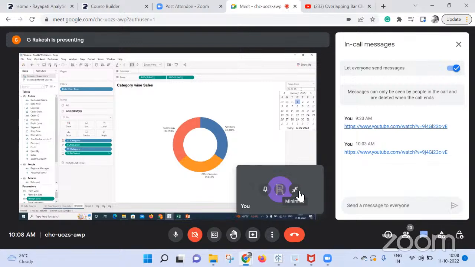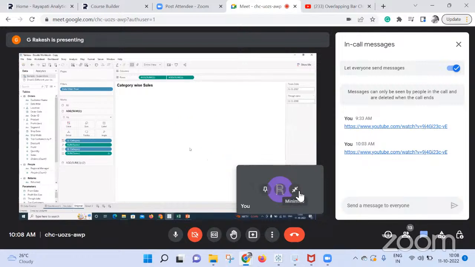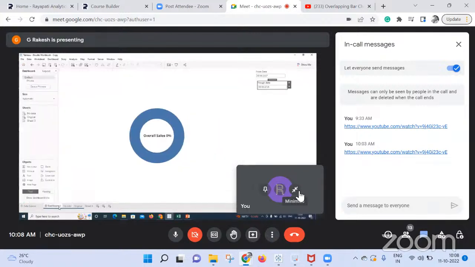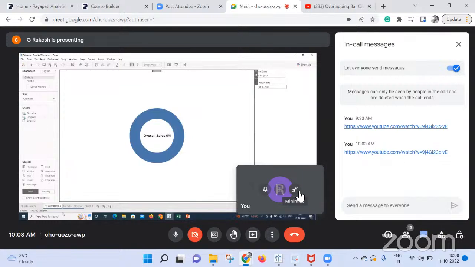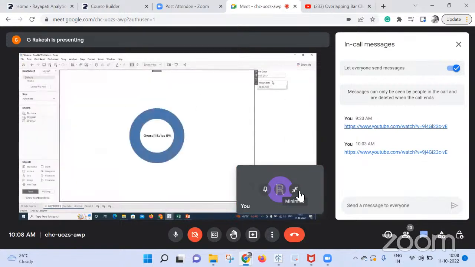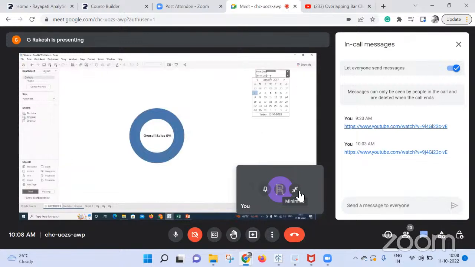If I select 2017, there is no data, that's why it is showing empty. But I need to show something if there is no data for the dates. So for that, I have created this one. I have placed this as a tiled one, and on top of it, this is the original one, placed in floating. If we have data, it will show like this. If we don't have data, it will show the back side of the pie chart.